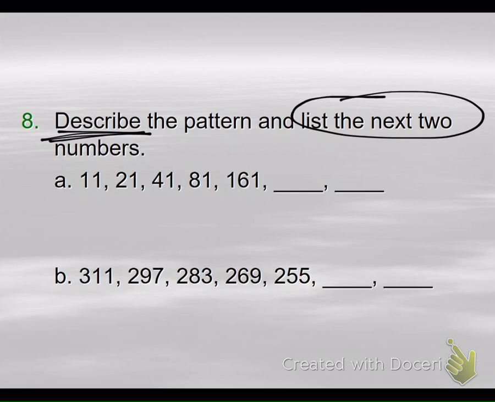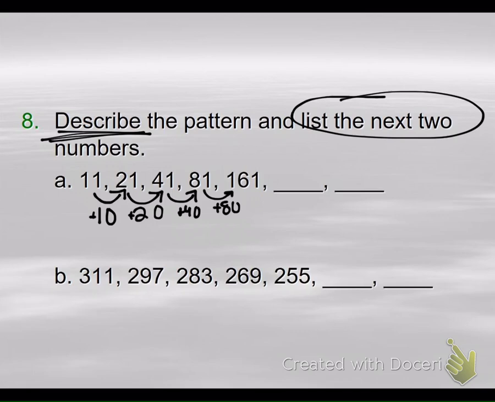11, 21, 41. You're pretty much adding 10, then 20, then 40. So here you're adding 10. Here you're adding 20. Here you're adding 40. Here you're adding 80. Okay, so before we come up with an answer, how would we describe that? We got one back here. Yeah. Okay, so what I did was I added the first number by 2 and kept the 1 behind. So you added the number in the tens place, and then you just kept the 1. So you subtracted 1 and added it. I think that's a good way to describe it.